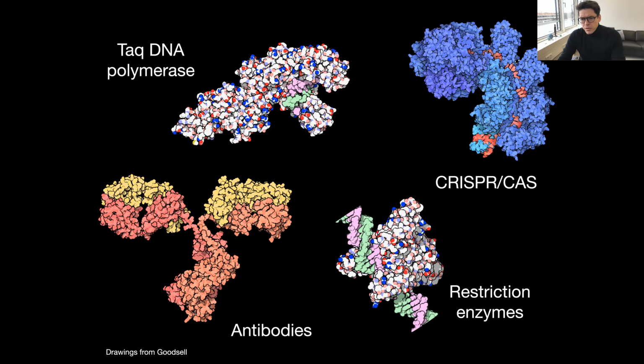Another example is shown on the bottom right. You can think of this object really as a molecular machine. It's a restriction enzyme. What does that mean? It's a protein-based enzyme which can cut DNA or RNA. But this example is a restriction enzyme that can cut double-stranded DNA. It can recognize particular sequences based on the edges of the base pairs, and then cut the duplex DNA at a particular site. So that's great, right?